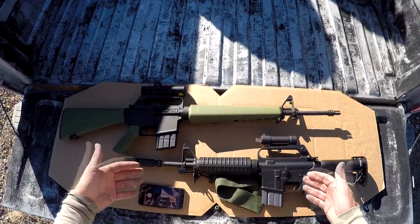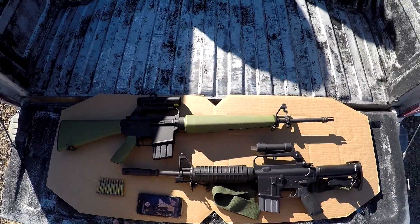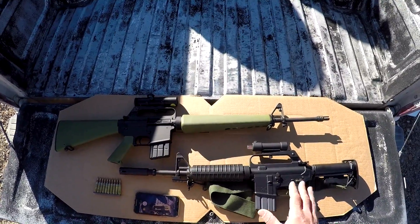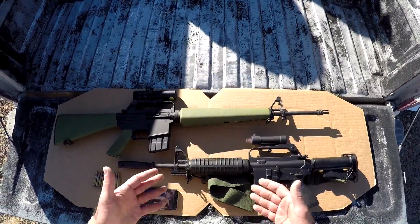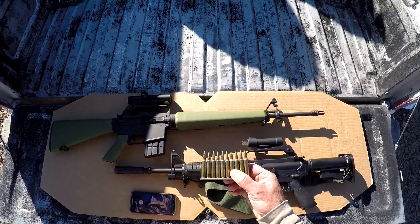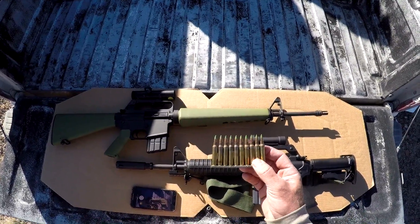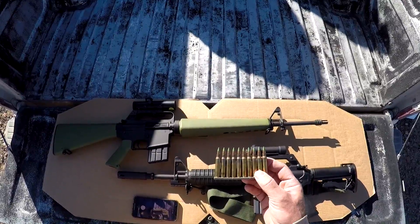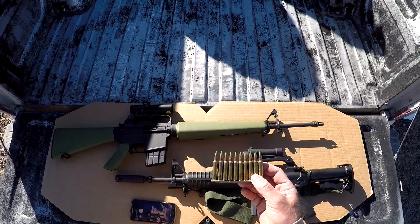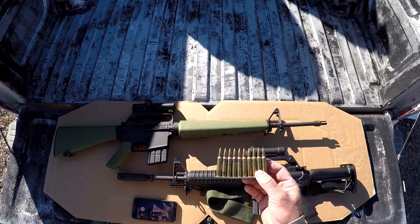These rifles have the 1-in-12 inch twist, which would be correct for the periods they were replicating. As many people know, 1-in-12 inch twist is limited on ammo selection, typically up to about 60 grain or so for traditional lead core type ammo. Specifically, what we know we can't use is 62 grain green tip. Now there's some misconception on what twist rate it actually takes to stabilize this round — 1-in-12 will not properly stabilize it. However, 1-in-9 is actually the optimal twist for this projectile. The 1-in-7 twist common today was actually to stabilize tracer ammunition, so you only need a 1-in-9 to stabilize a 62 grain green tip.